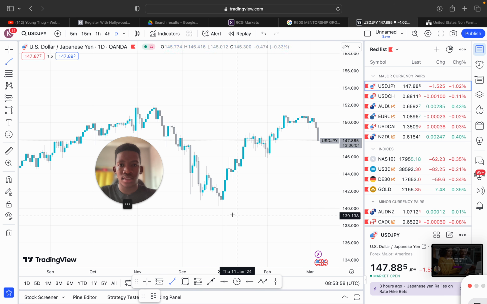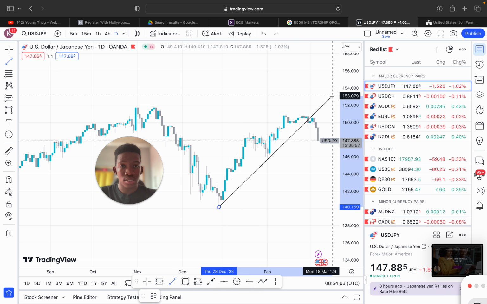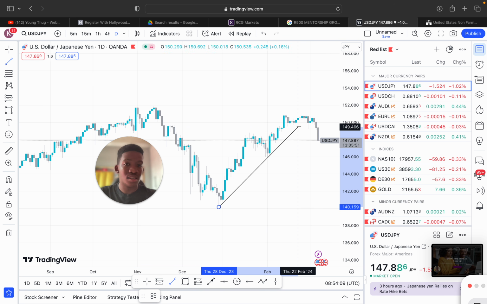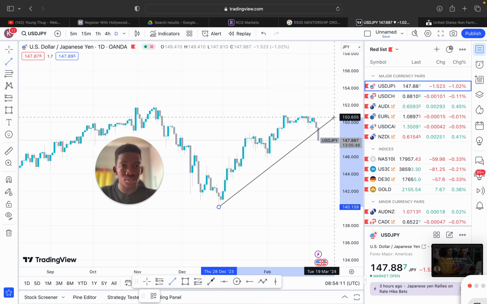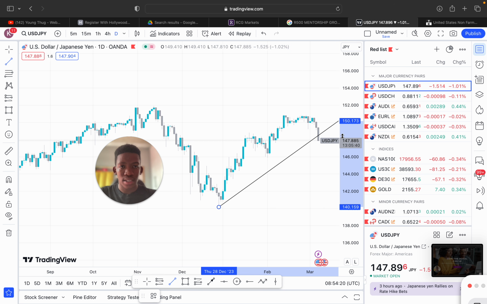So now we're at the daily time frame. I'm not gonna analyze every pair right here, just 2 or maybe 3. We can clearly see that since the last video I told you guys how to draw your trend lines. Your trend lines shouldn't cut through like this. They should be like here, above the current position.